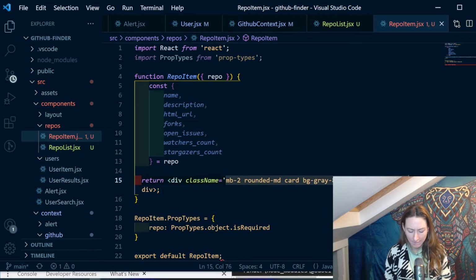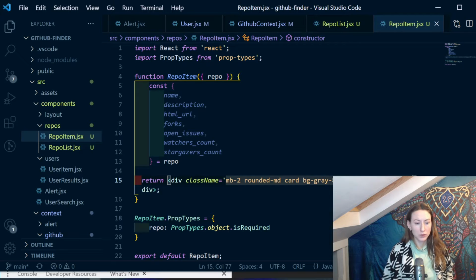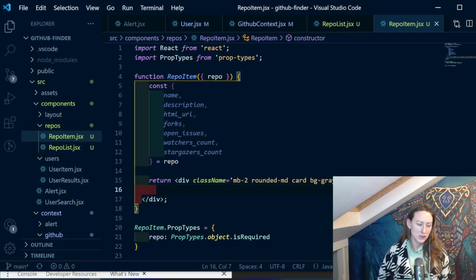Perfect. Okay, and I'm missing my closing quote there. Sorry, yeah. Now in here what we want to do is add a few more classes.